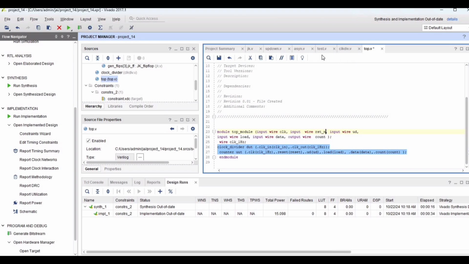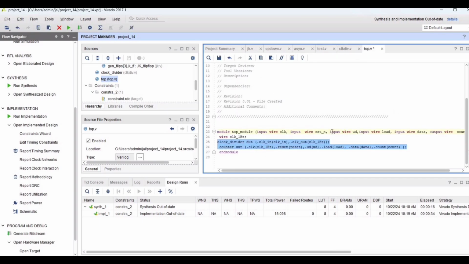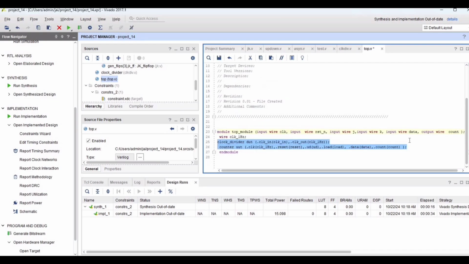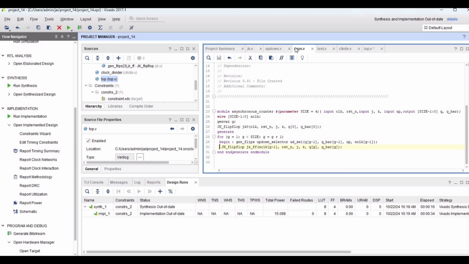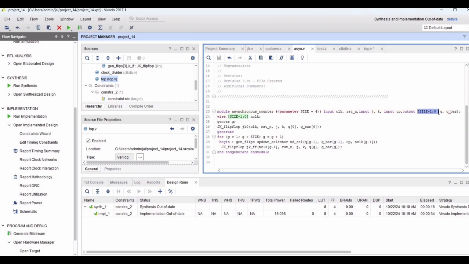Then I have JK: input wire J, input wire K. Then I have the outputs, Q and Q bar: output wire Q and Q bar. So let's copy this one also.